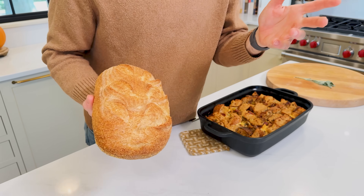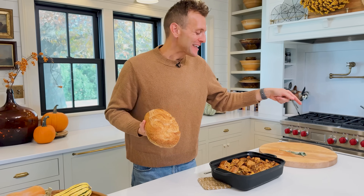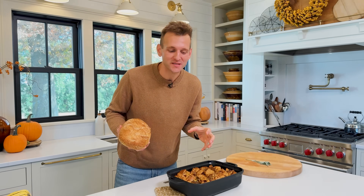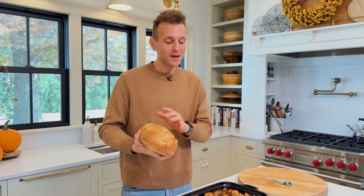What started as the loaf of bread and the great debate of stuffing versus dressing came out to be one of the best baked stuffings, and I love it. It has smoky flavors. We have elements of cheese in here with smoked gouda. We have sausage. We have bacon. We have delicious bread all together to create one of the best Thanksgiving stuffings, if I do say so myself, and you're about to find out why. So let's make it.